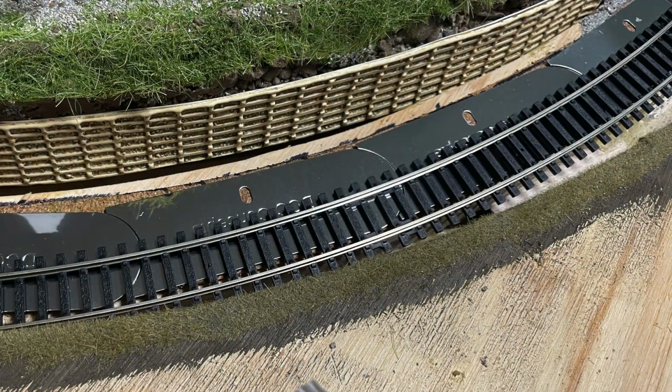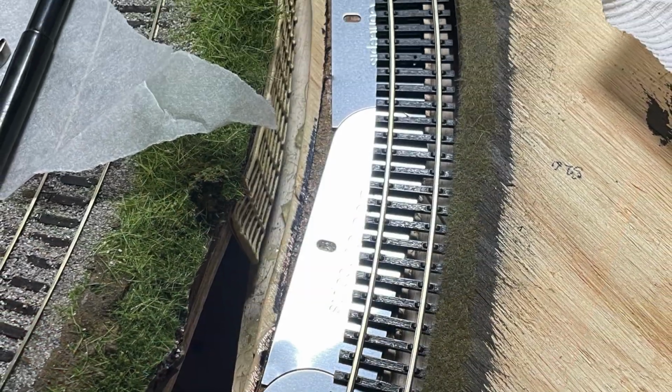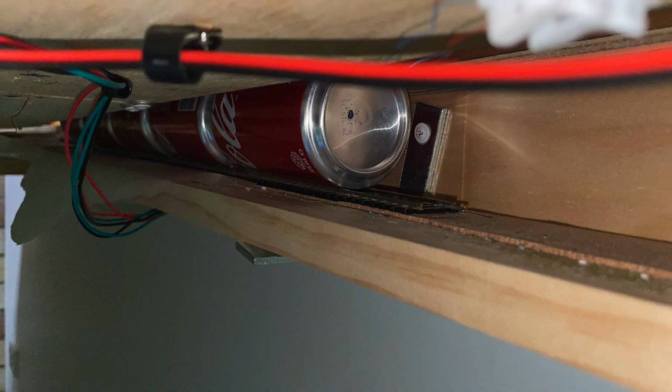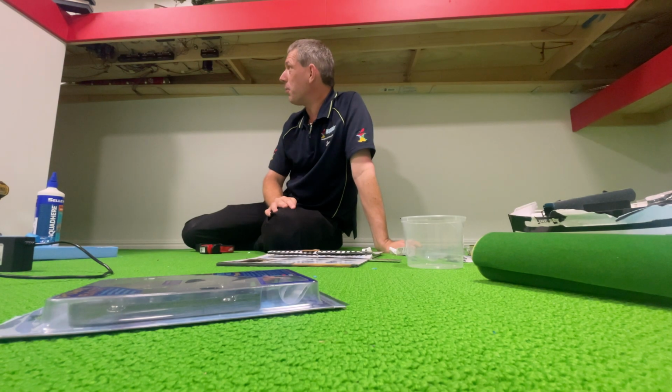And as you can see here, the track is just loosely on top, but I did butt these up very, very close together, and I think it's quite well. And no, there are no issues regarding electricals. As we make our way underneath, here are the soda cans, just using the track to weight it down. Well, here we are, making reasonable progress at the moment.